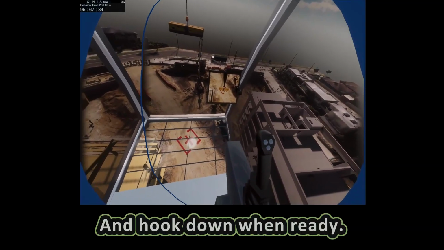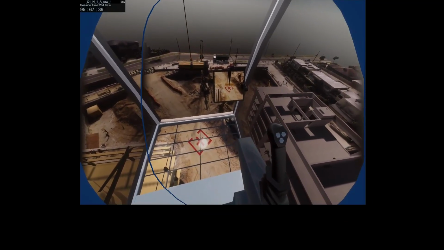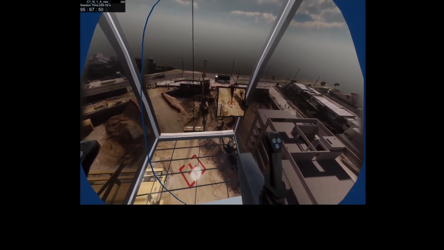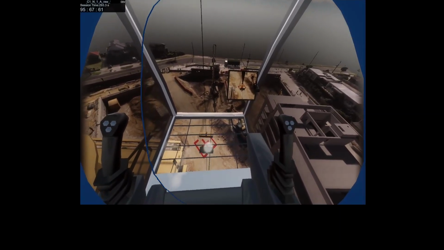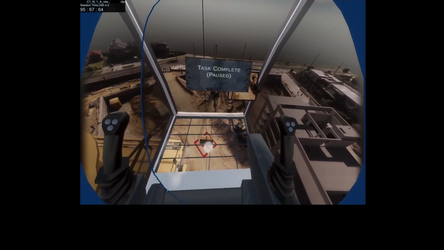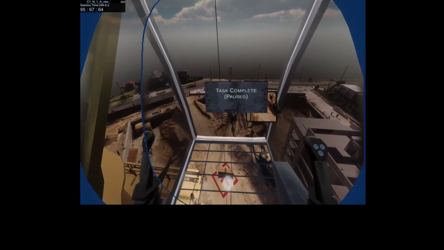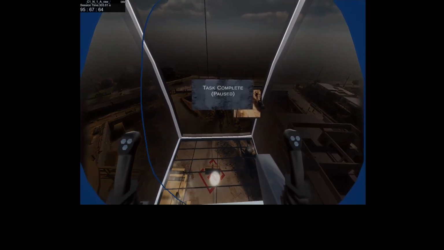And hook down when ready. Okay, 2 more. Oh, did I not press the button? There we go.